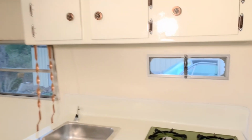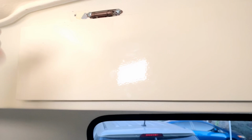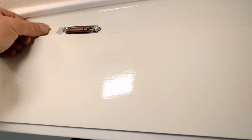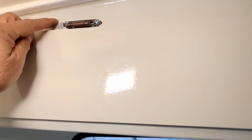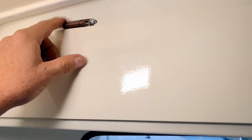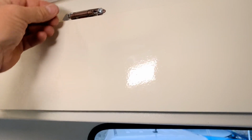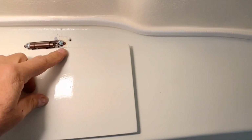I got all the cabinet doors on, knobs on, and over here, a couple holes to patch. Like I said, I'm going to get some fiberglass, because I drilled through here. So I'm just going to get some Bondo or some kitty hair and fill it. Then I'm going to lightly sand it with a little bit of sandpaper. I'm going to tape this off and get some automotive paint. Maybe I can just brush it on, and you won't even notice. Same over here. I'll use the same automotive paint, but I'll just brush it on so you don't notice.